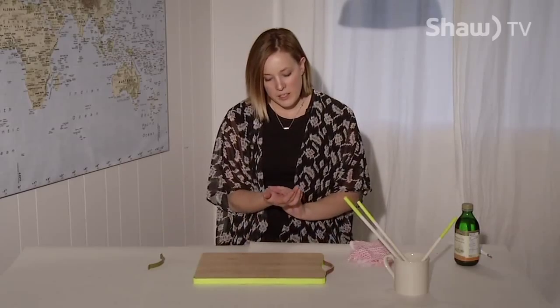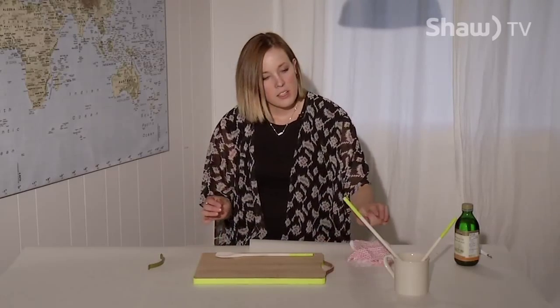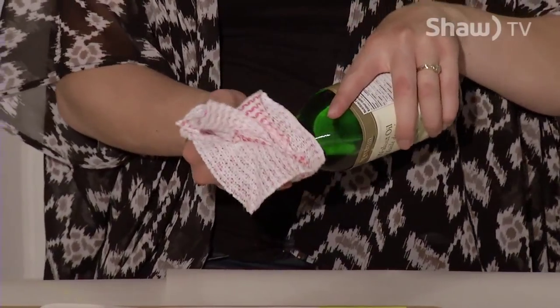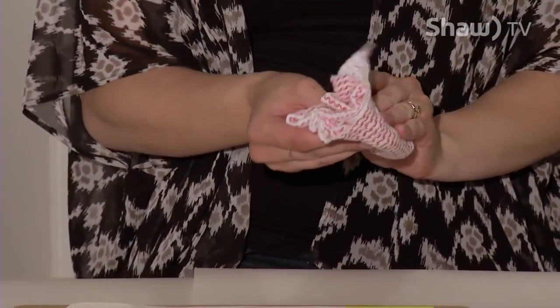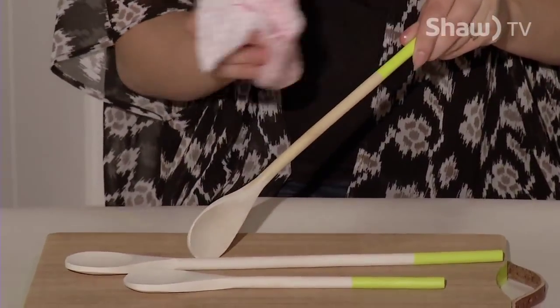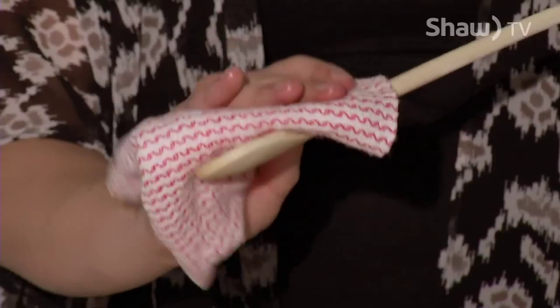When your cutting board is reassembled and your spoons are completely dry, you'll want to seal them so that they're good for food use and so that your paint doesn't wear as quickly. This will need to be done regularly when you notice that your spoons or cutting board is looking a little bit rough. If your utensils haven't been sealed before, as these wooden spoons haven't, you can apply a little bit more generously because it'll soak it up pretty quickly.